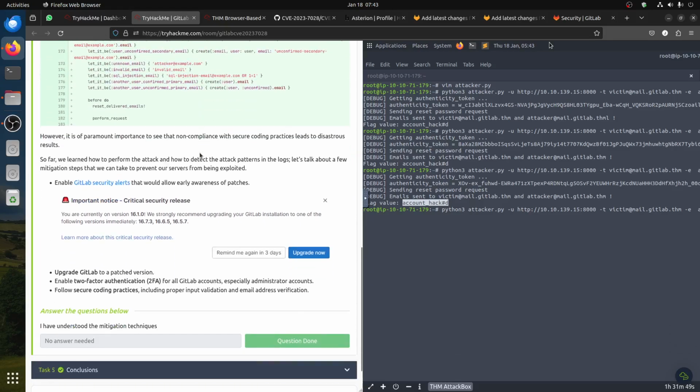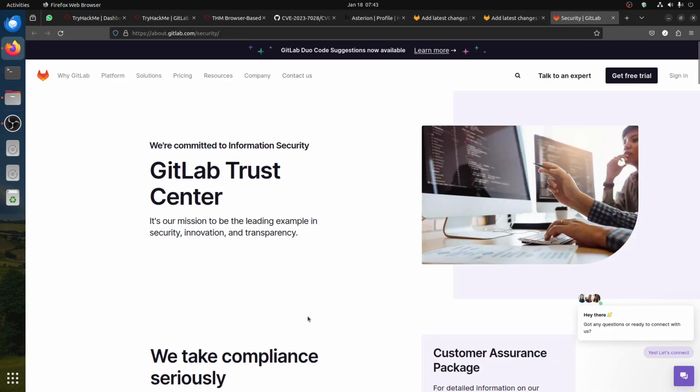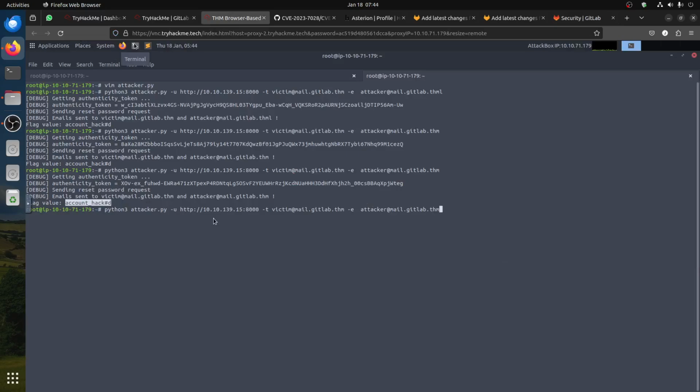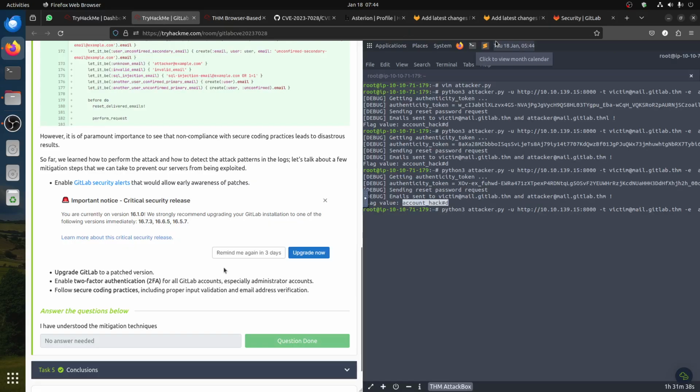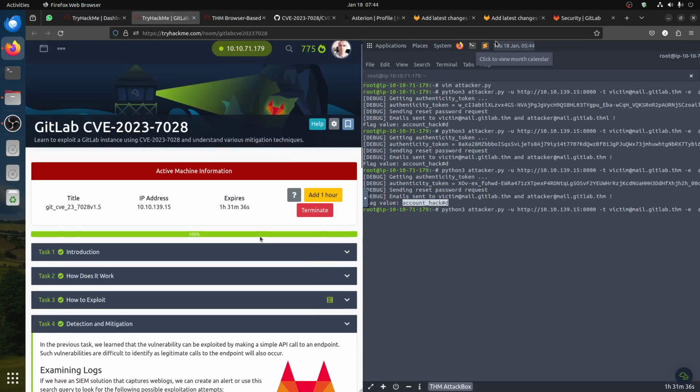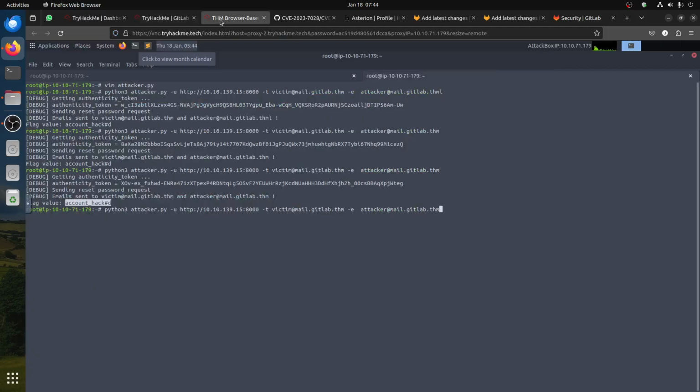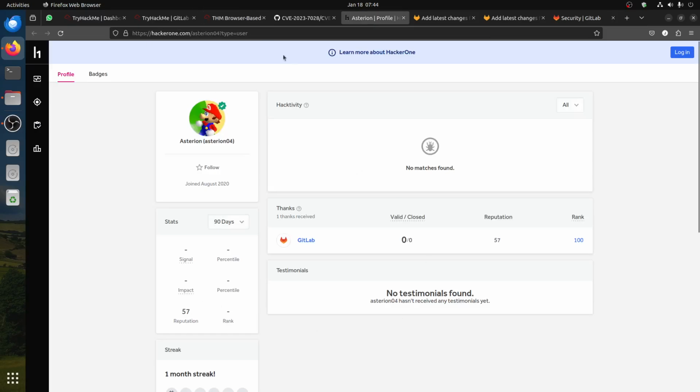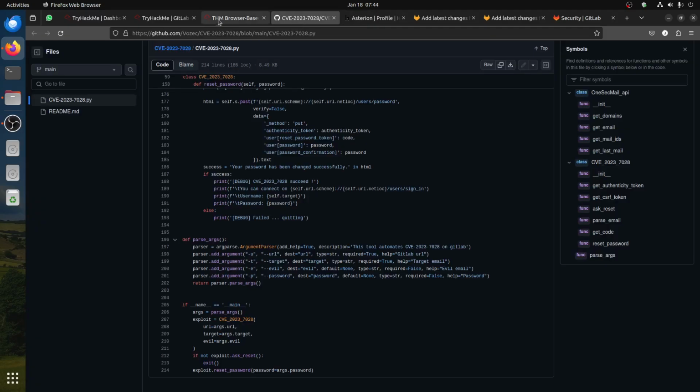Of course, you always need to update, and always need to be security conscious. This is always the same rule. Subscribe to the newsletter of whatever software you use, so you always get the latest security updates. And that's it. That's the room. It's really dangerous, this one. I think I need to start bug bounties. I mean, why not? This is HackerOne, so okay.